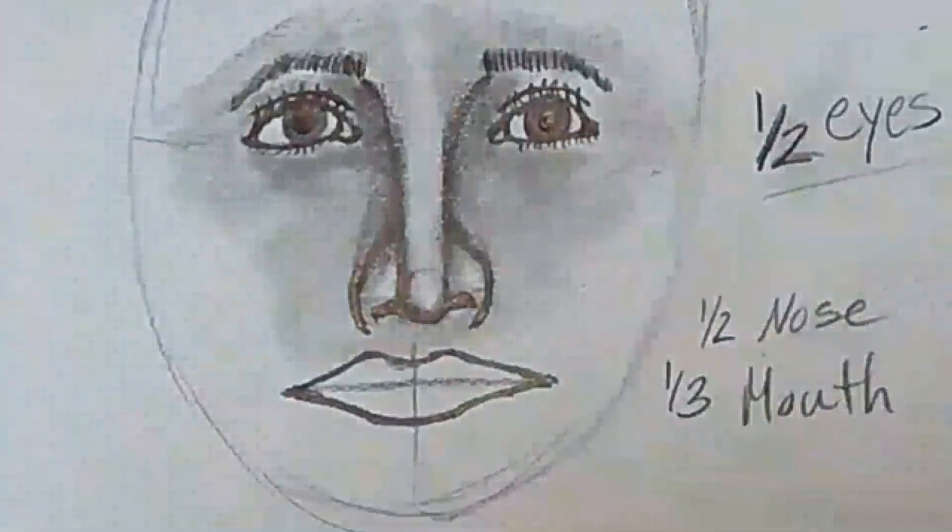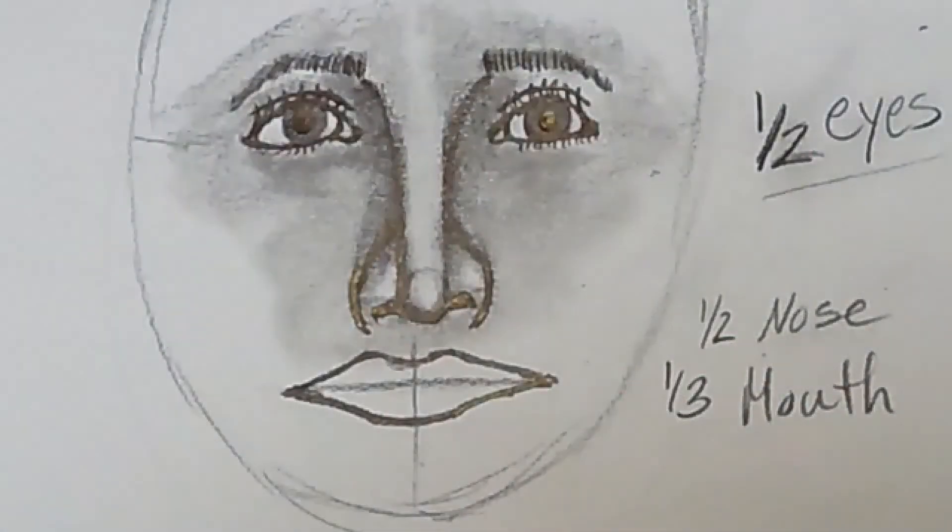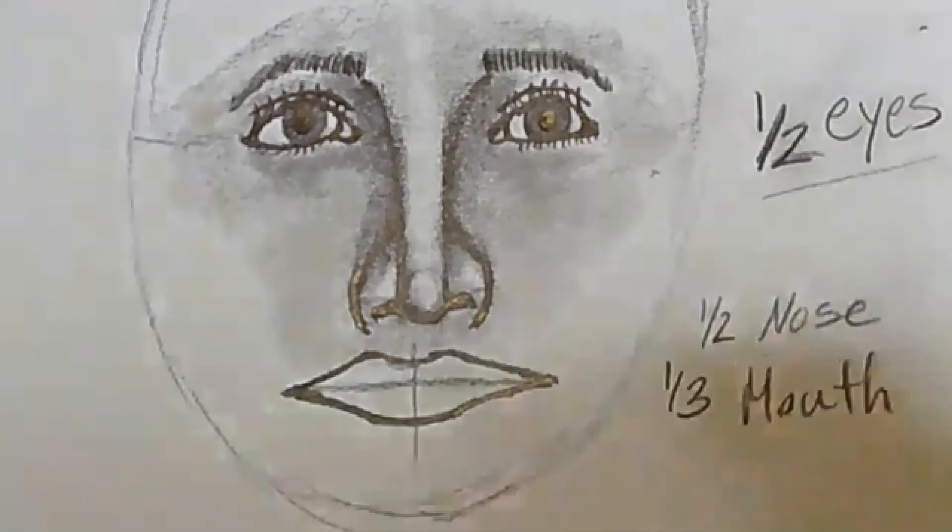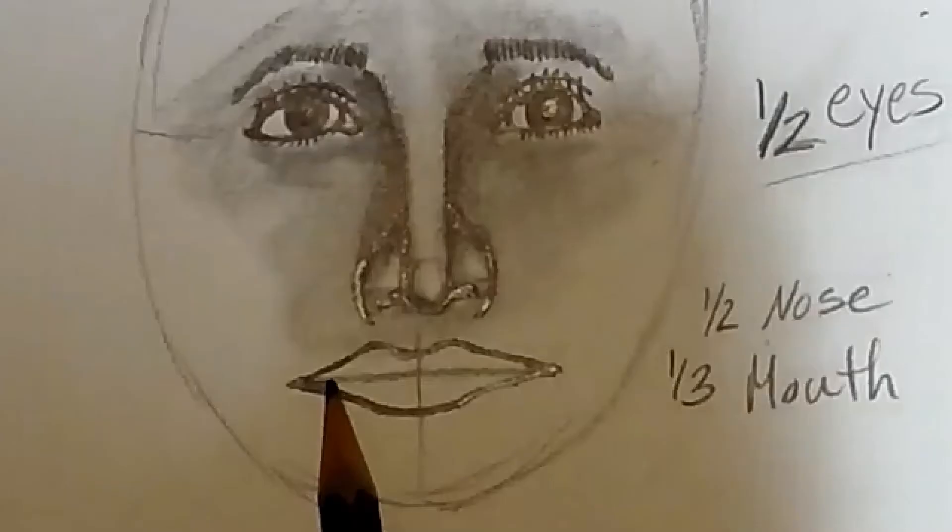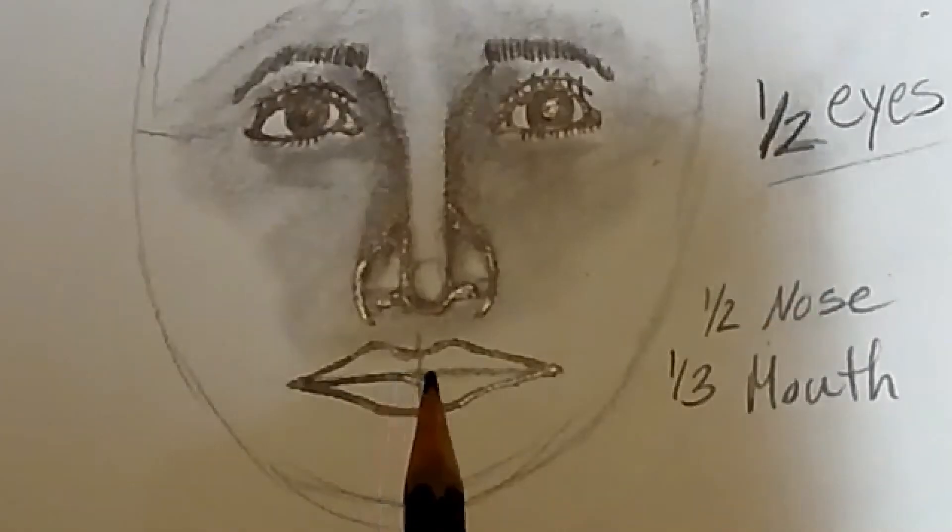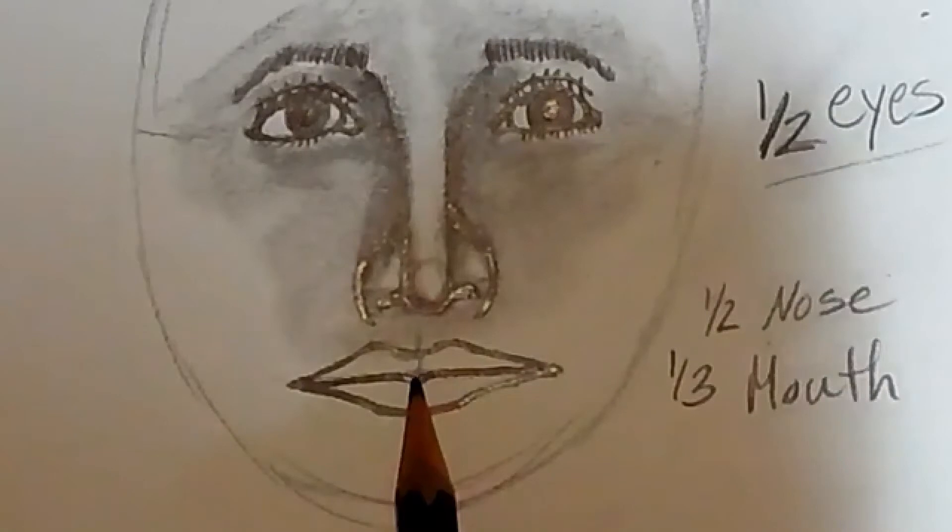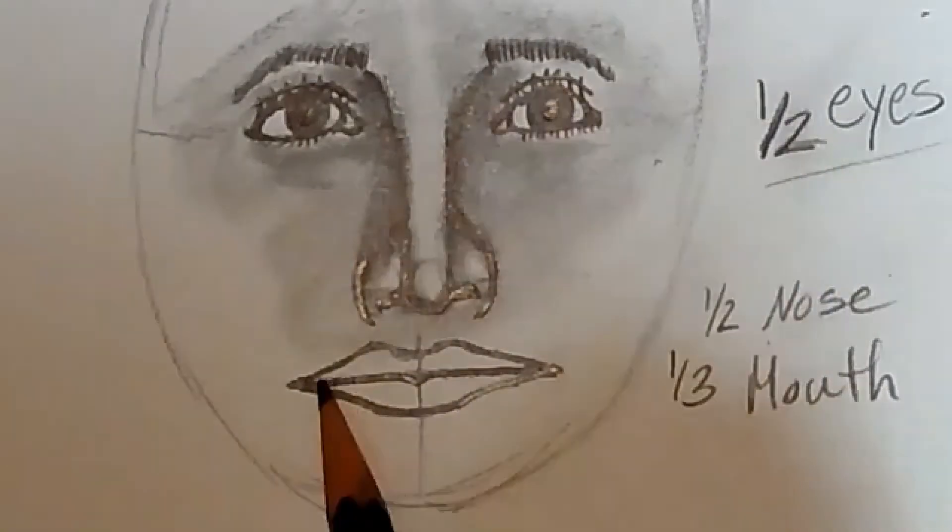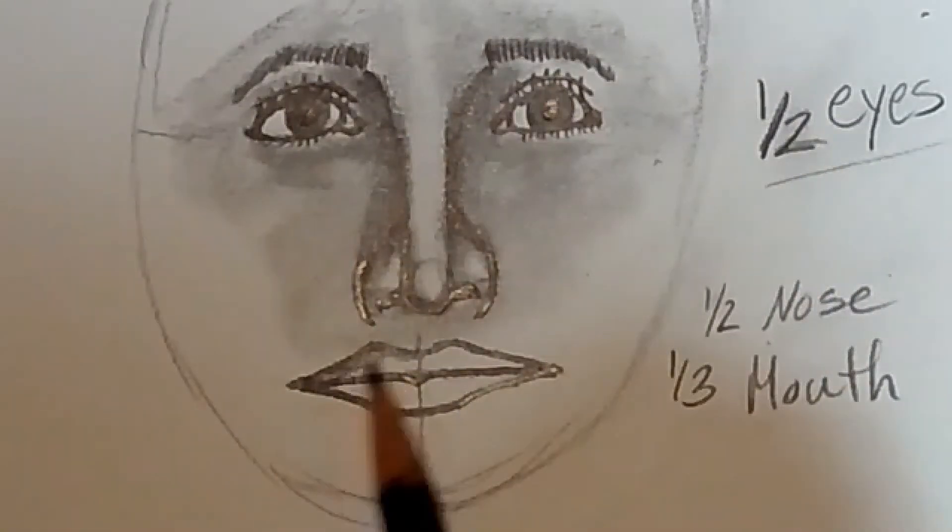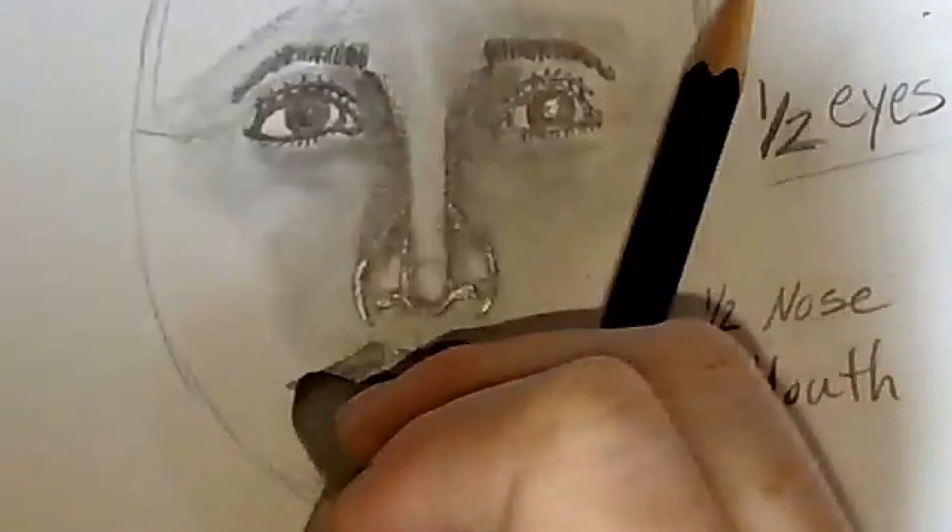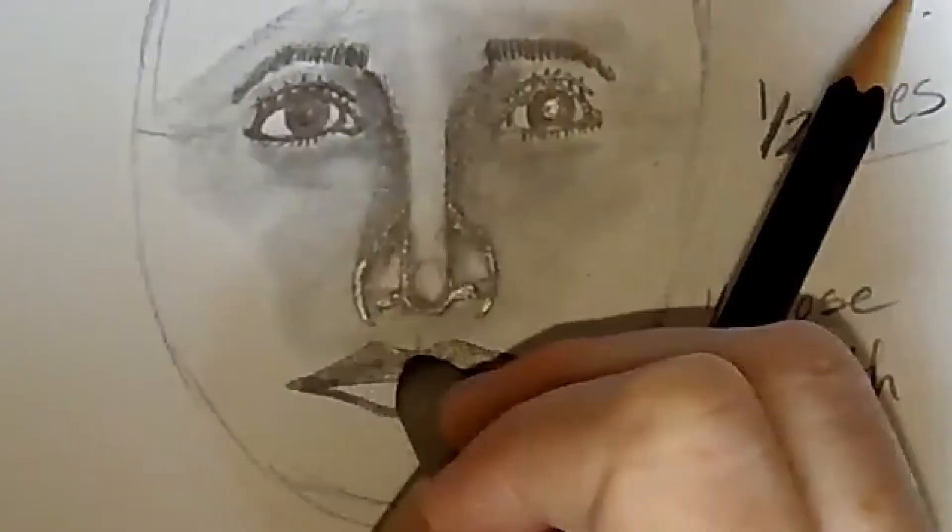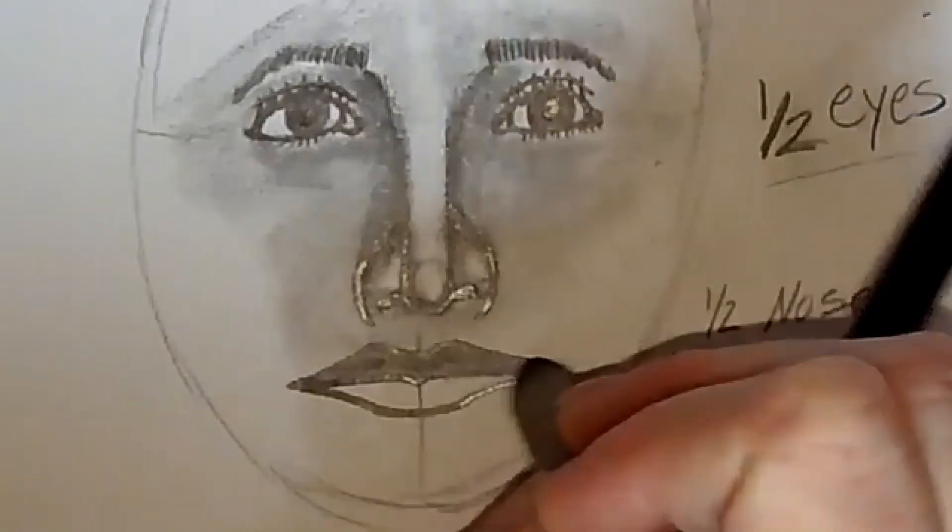So, we're going to dark up the center line, so that's going to be the darkest spot. And it probably comes down a little bit. For most people, it does. Then, we're going to start to shade the top lip. You really need a blending stump or something small to get in there and shade it. And on the bottom lip, I'm really going to shade from the edges and around the bottom. And I'm going to leave a space in the middle that I did not shade.